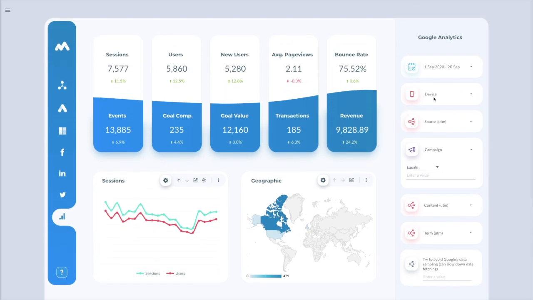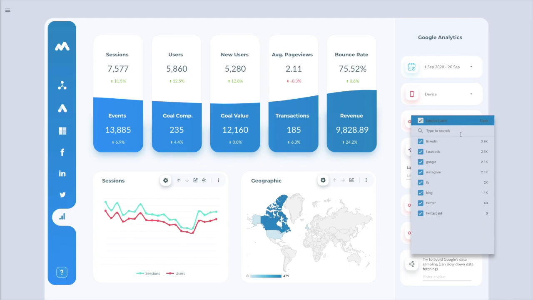So again, filters relevant to Google Analytics data. Here in source, for example, something you'll notice is we've got Facebook and FB coming through as a source, and also Twitter and Twitter paid. We've left this in to show you that the connector itself has a setting to transform this data. So if you have this duplication, what you can do in the settings of the Supermetrics connector is change that. So we could transpose FB to become Facebook. That is a setting within the connector itself, and that allows you to then unify all of this source data.